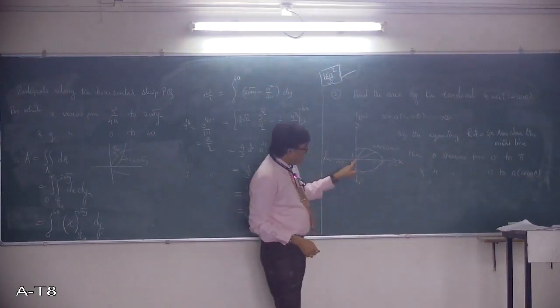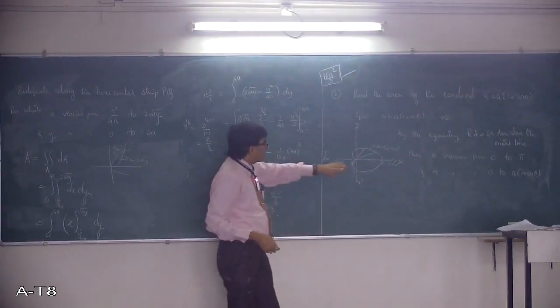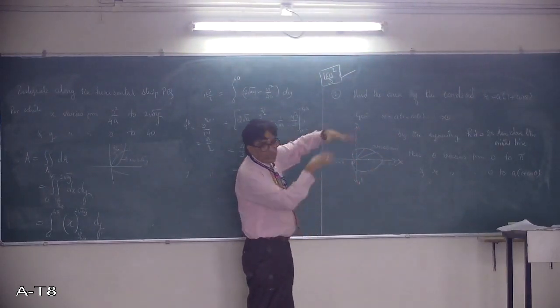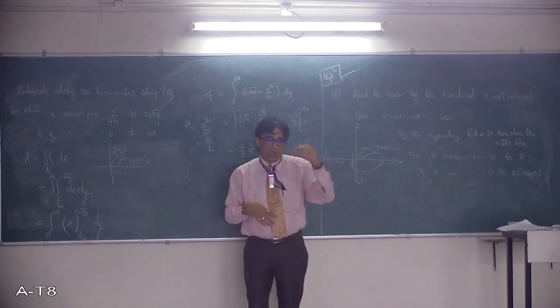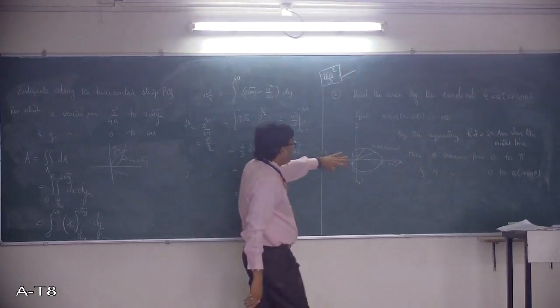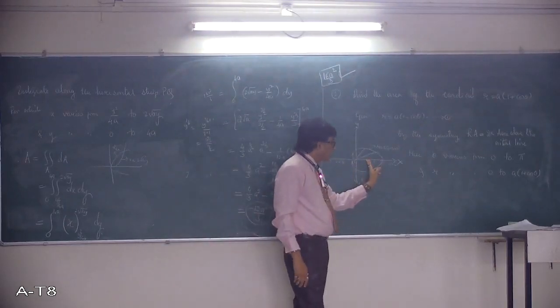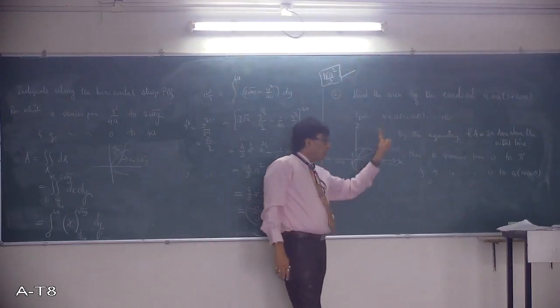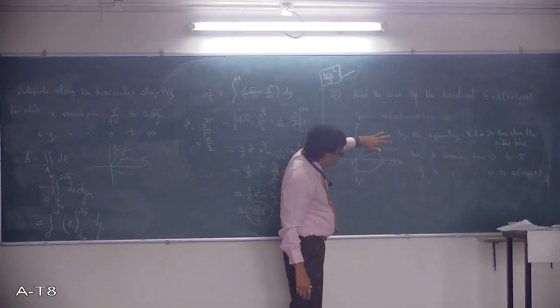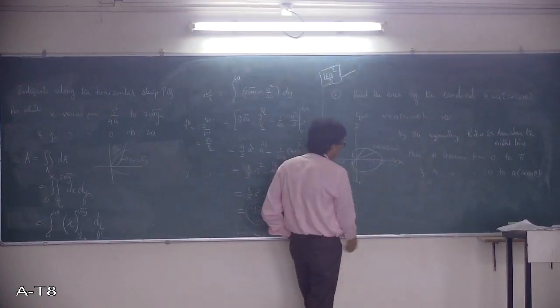Suppose the curve does not pass through the origin, sometimes you will get 1 circle, 1 cardioid. So outside the circle, inside the cardioid, or outside the cardioid, inside the circle, according to how they give it to you. If the region does not pass through the origin, then from the inside curve to the outside curve, draw the line, and the inside curve to the outside curve will be the limits of integration.